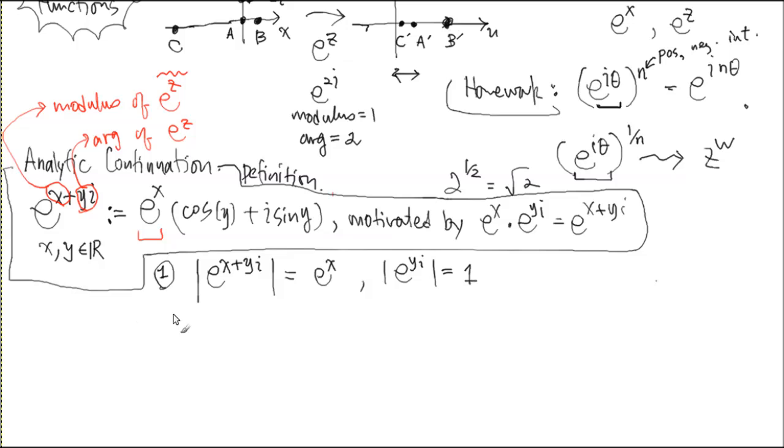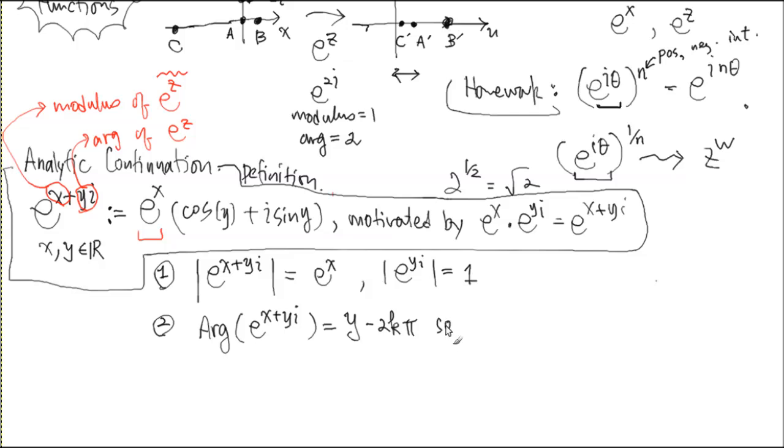That's one. So how about this one? What is the principal argument of e to the x plus yi? Tricky question, right? Principal argument. E to the x is the modulus part, and what was the argument? What was an argument? So y, right? But principal argument has a restriction, remember? Therefore, it has to be adjusted by an integer multiple of 2 pi. So it has to be adjusted, 2k pi.